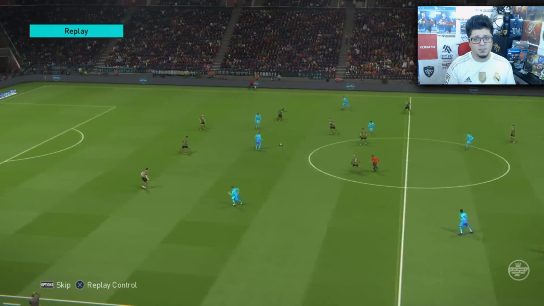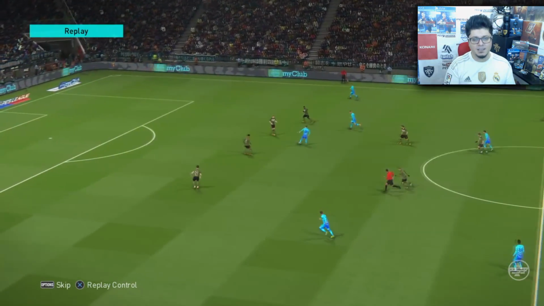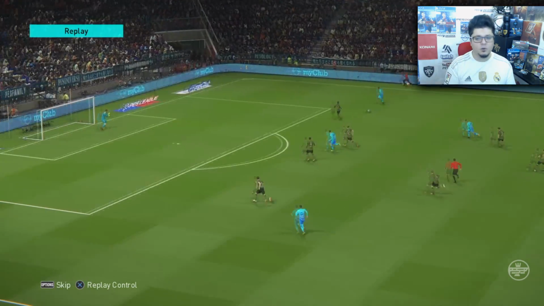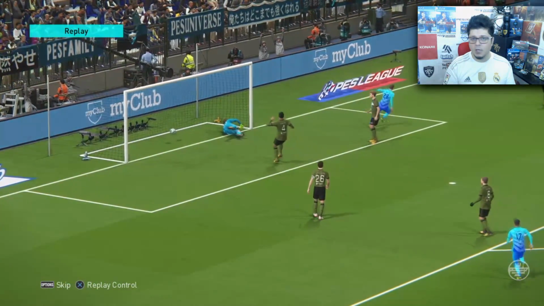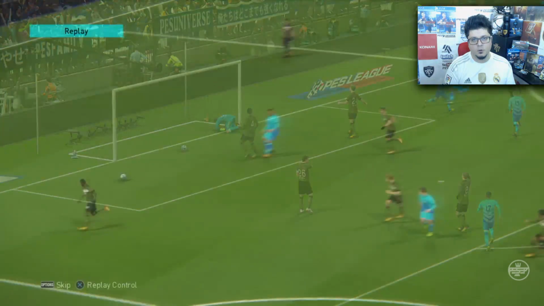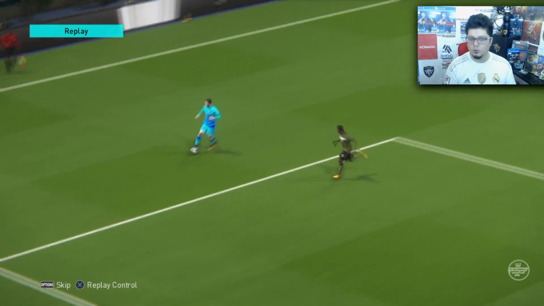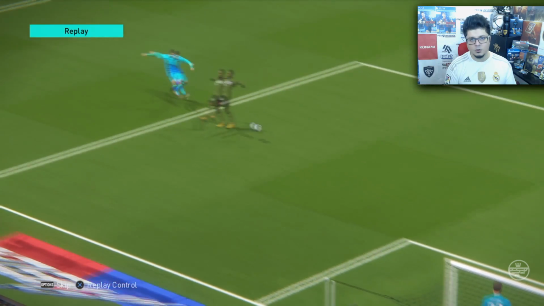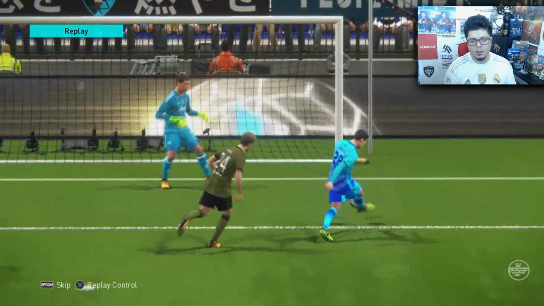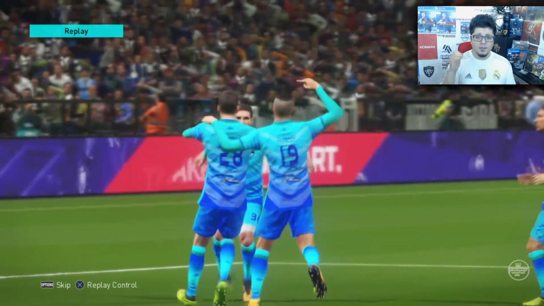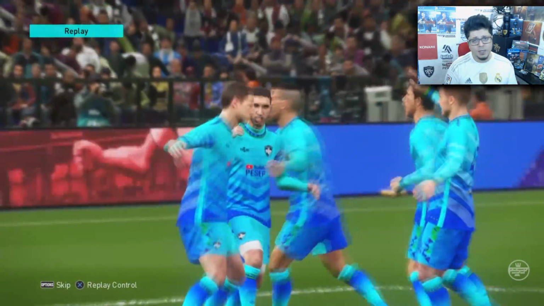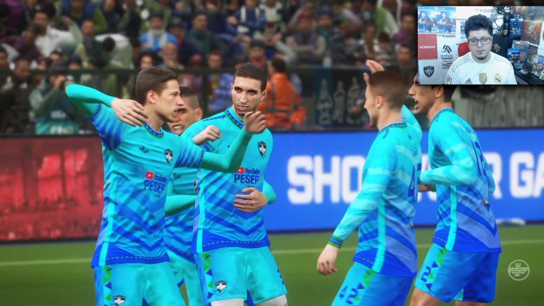Otherwise, if you use pass support 3, you need to do a lot of manual passing. Even if you use pass support 3, you can overwrite it by doing a manual pass. All you have to do is hold L2 on your PS4 and make a pass or shoot or anything you want. When you hold L2, you overwrite everything. Everything will be manual. You can see the power bar shows orange.